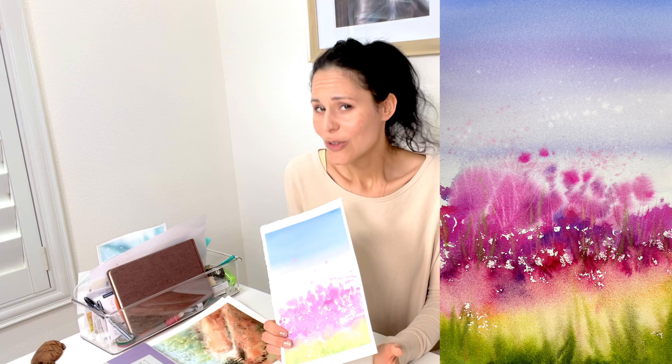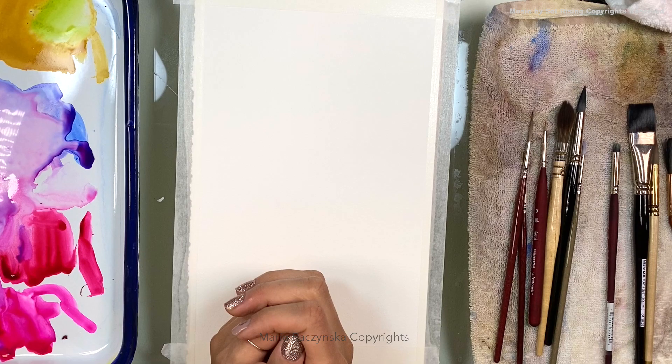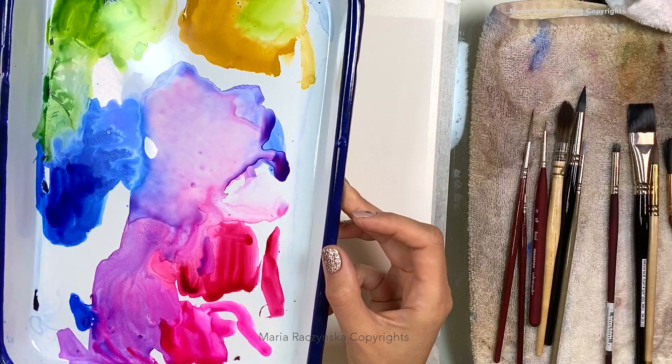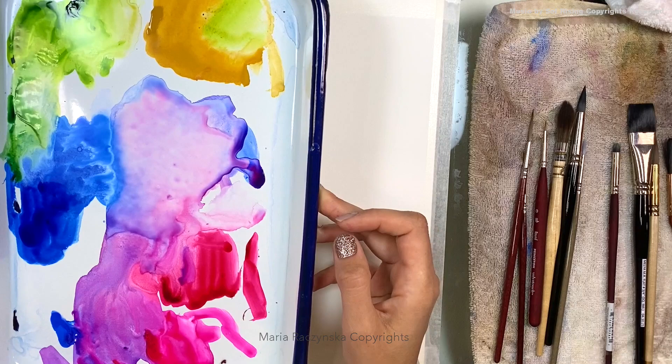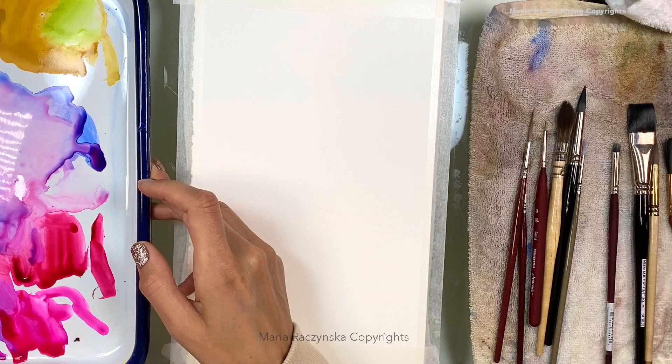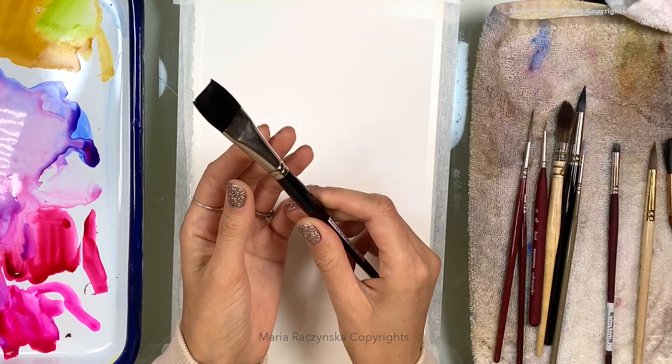Just go with it, follow that brushstroke, watch what's happening on the paper, and take a deep breath — it's just paper. You want to start by diluting your colors with water so they're looking like a milk-like consistency. As you apply colors to the paper, you'll have some water on the brush too. We're painting wet on dry, so we're not going to pre-wet the paper.